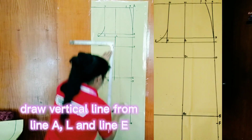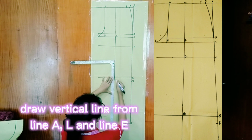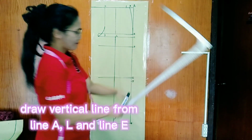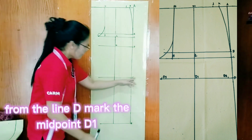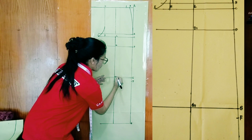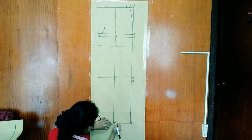Down to G. Down to E. Mark this point D1. For G, mark this point G1. And mark this point E1.